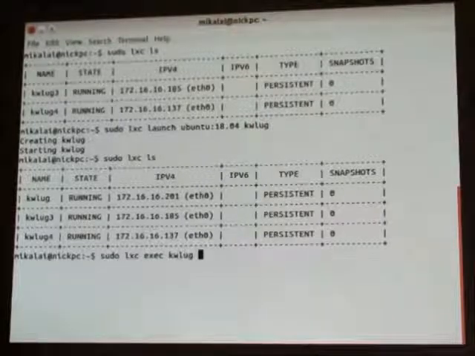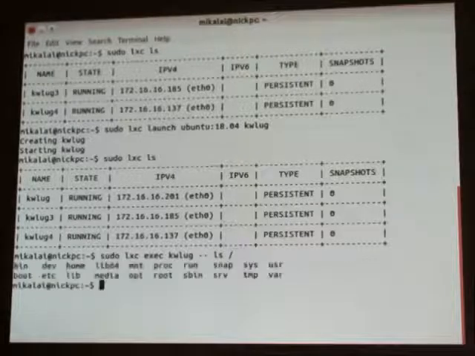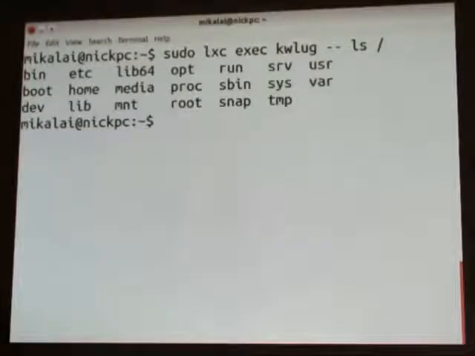Let's make it a little bit bigger. Yeah, you see, so it works, it executes anything inside of the container.